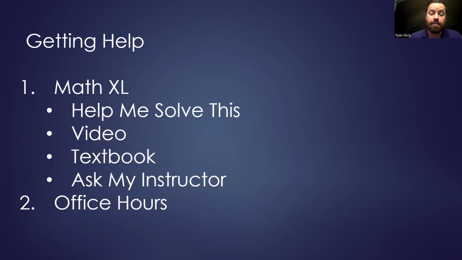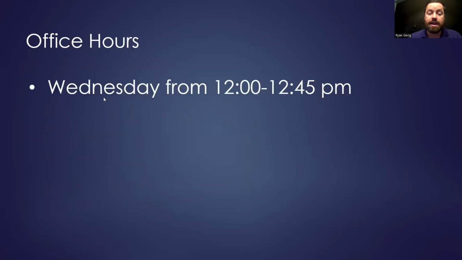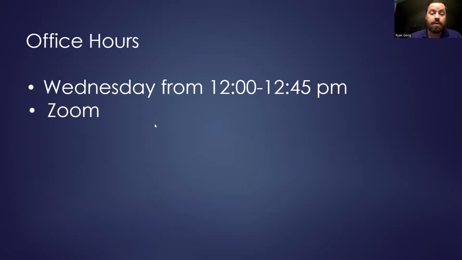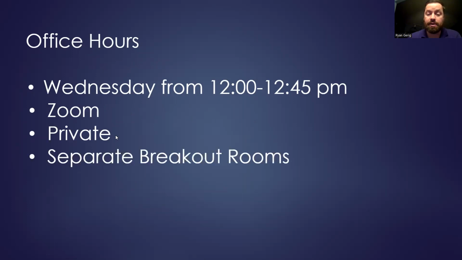Okay. The other way you can ask me for help is with office hours. So office hours for me are going to be on Wednesday from 12 to 12:45. And how do I access those? Through Zoom. All right, that's going to be a Zoom call. You're gonna think, oh, I don't want to be on there with a bunch of people. It's going to be a private help session. Now, what if multiple people want to get on at the same time? I do breakout rooms, so I can help each individual person with their specific question. It's a safe place to come and get help.